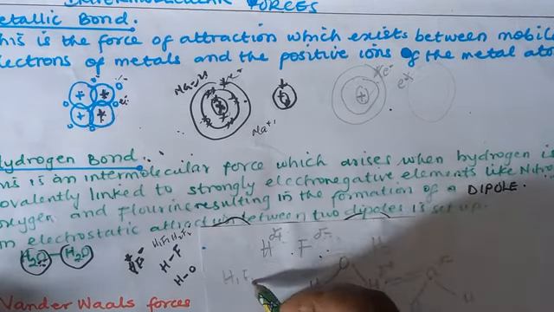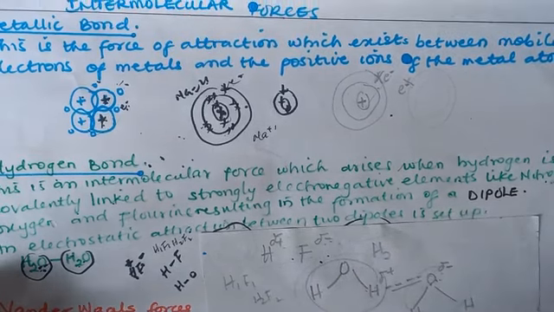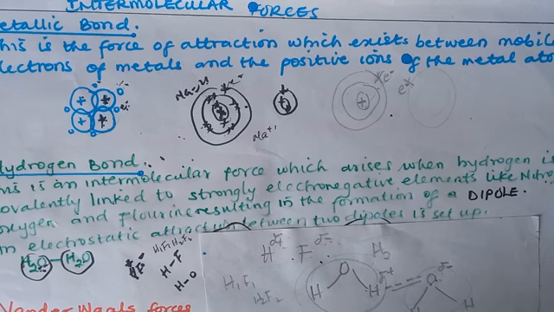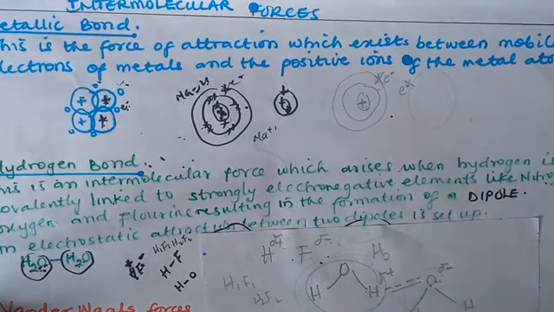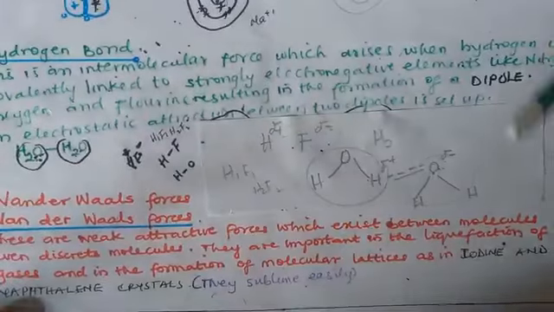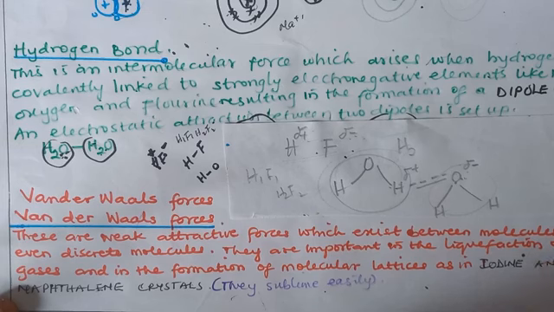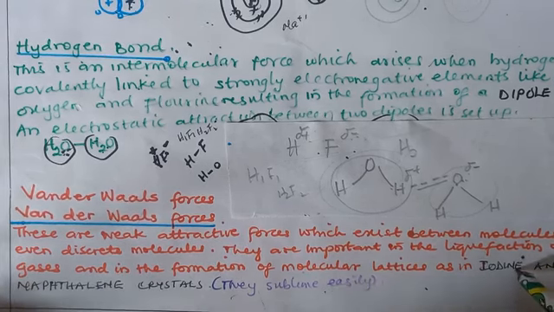We have H1, F1, H2, F2, and so on, because of this hydrogen bonding, which when forming clusters, they become strong. The last one here is the van der Waals forces of attraction. This exists in gases, especially weak gases, and substances that sublime easily. A very good example of substances that sublime here is iodine and naphthalene.